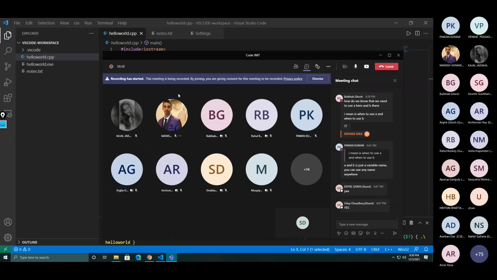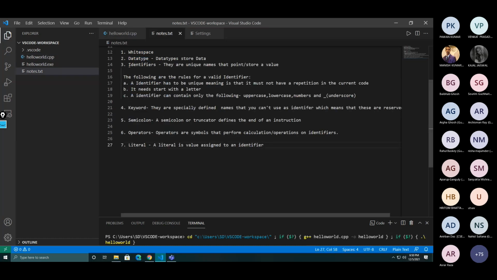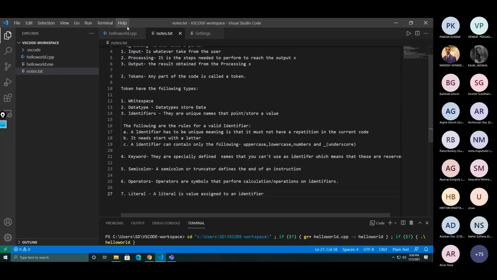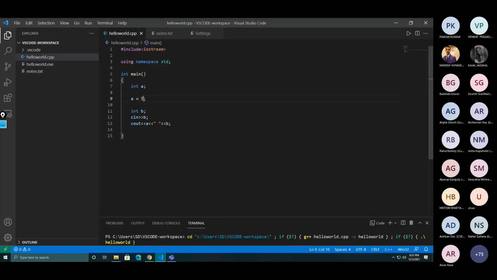Yeah, but what do you think is the token among this that defines this? It's an operator, I think. Yes, it's an operator. Nice. Somebody said operator in the chat as well. Assignment operator. Very nice. So it's an operator, and the value we are assigning is called the literal. So in this case, 5 is a literal.